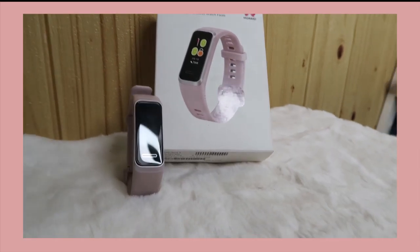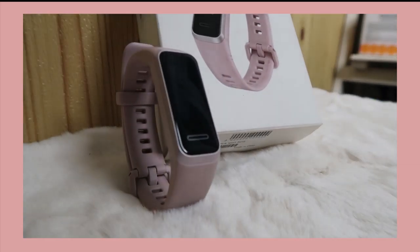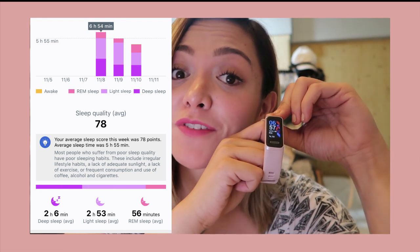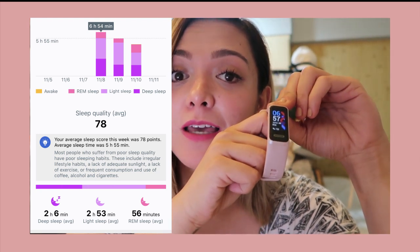Huawei Band 4 has a larger screen so that you can enjoy things more visually. Aside from that, you have the option to choose your own face of the watch to match your personality. My favorite feature about this watch is that it is an all-around fitness monitoring assistant. It can check your heart rate, and you can check your sleep. The other night, I slept 4 hours and 58 minutes when I went out and it was saying I need to sleep more. So it can help you realize that there are areas you need to improve on.